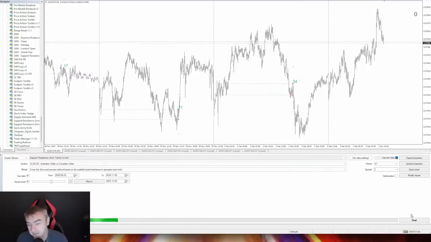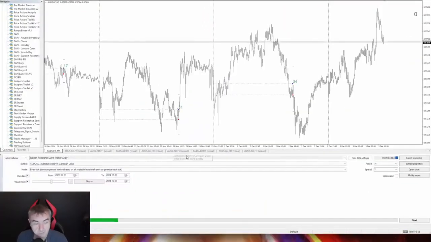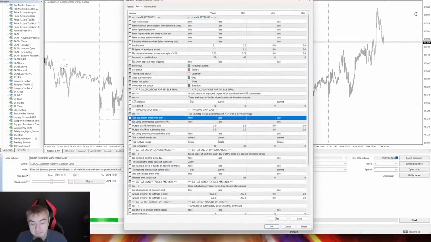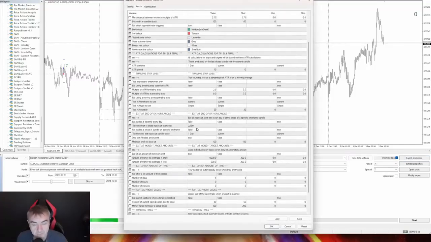I'll put it out there this morning. I just need to make a couple of tweaks to it before I put it out, because there's some bits I've just noticed while I've been testing this morning that need tweaking. So I will get that out there today for you to play around with. But have a look at the auto trading functionality, because I think there's an edge in that auto trading just for scalping. But there's also a danger with it in the fact that it will potentially blow at some point if you don't do drawdown control. So you've got to have some kind of drawdown control.